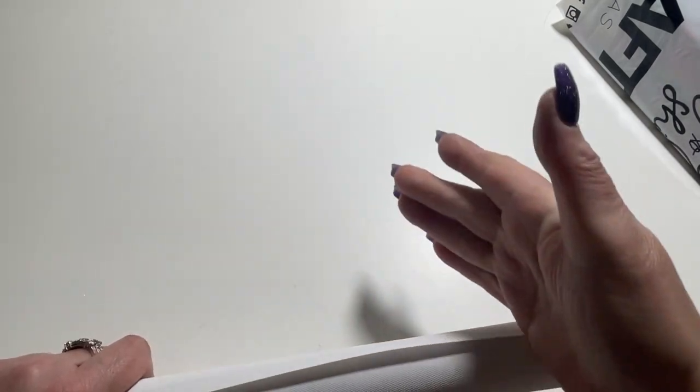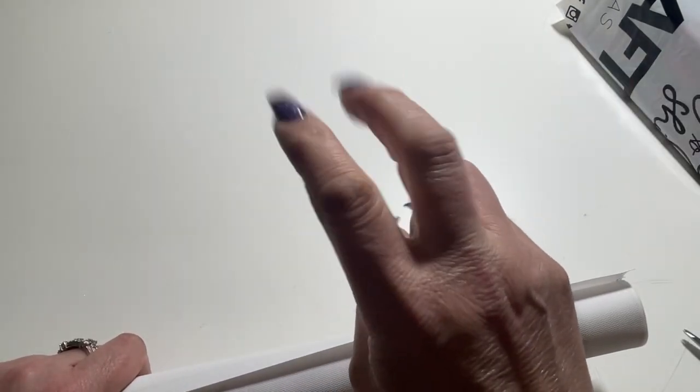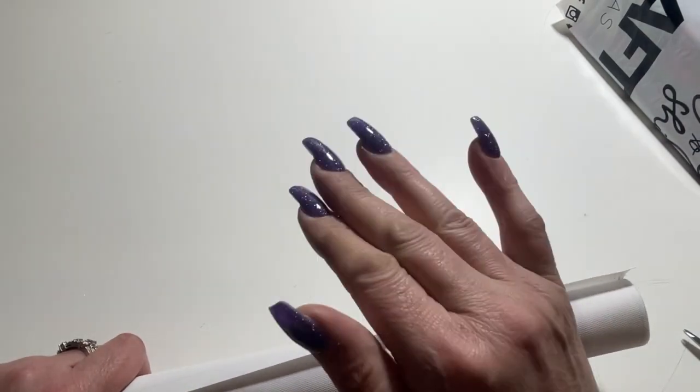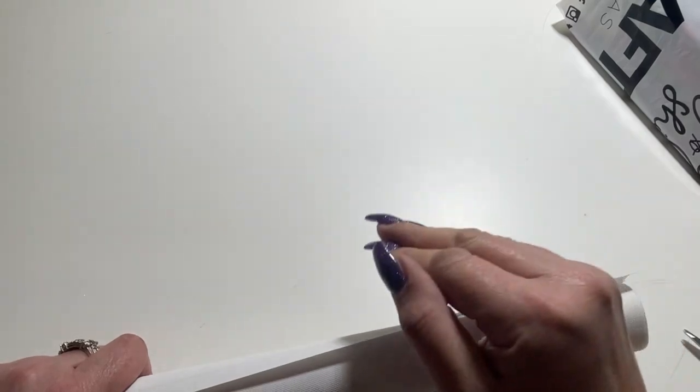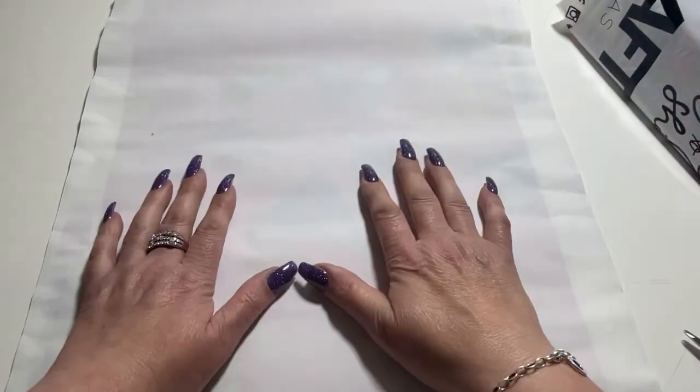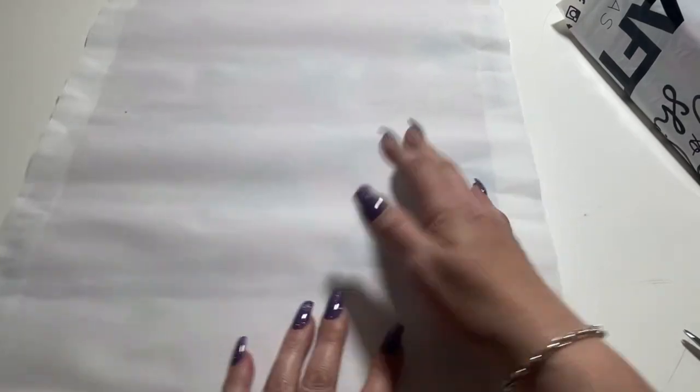If you're an experienced diamond painter, and you've been doing a very heavy confetti diamond painting, this could give you some really good relief.